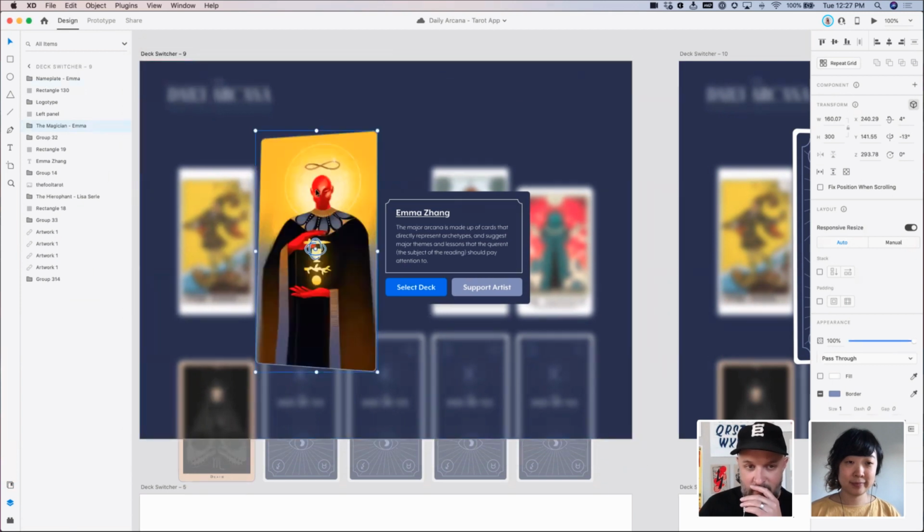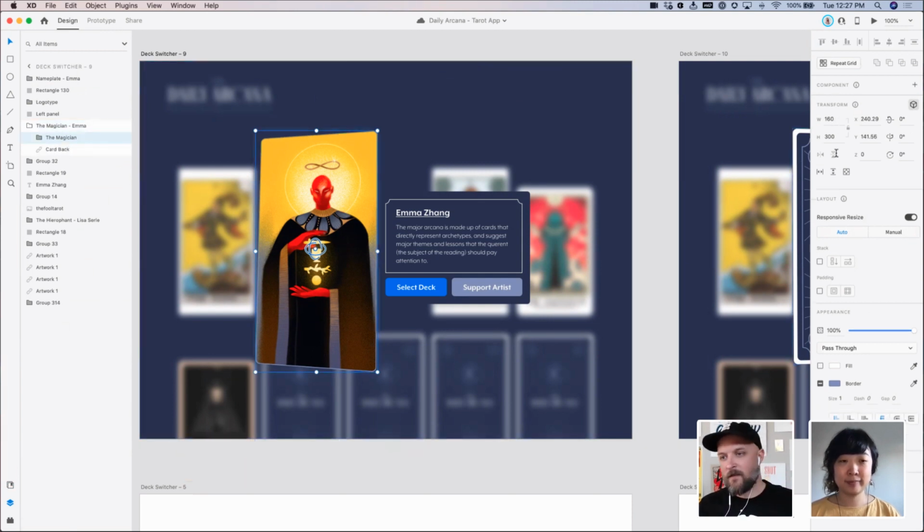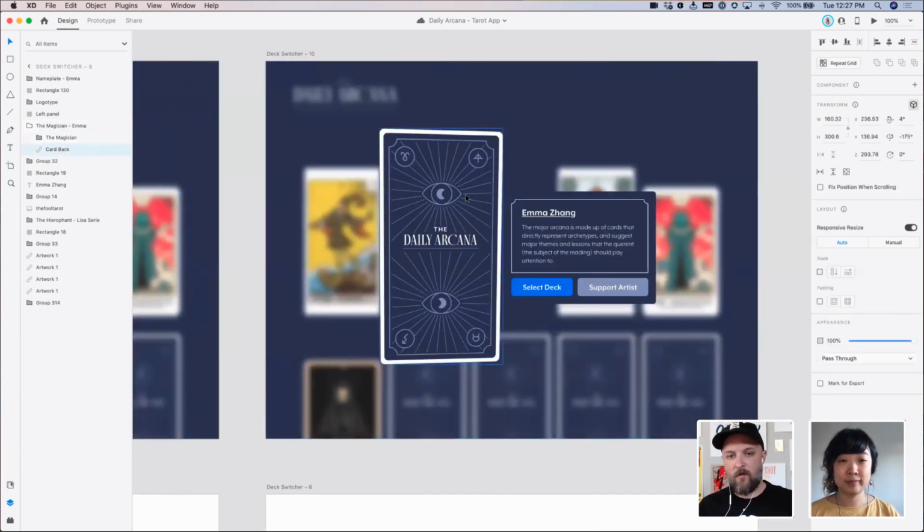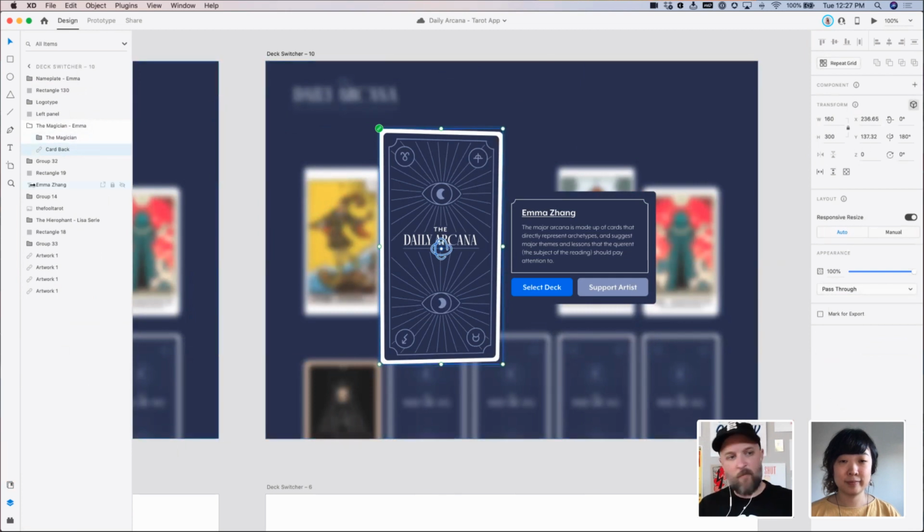On this group, I'm rotating the front and the back 180 degrees around the Y-axis. But as I'm doing that, I'm swapping places of the front and the back on the Z, the depth, the Z index. I'm subtly animating the back forward by 1 and moving the front backwards by 1. So when we look at this, the Z value is at 0 on the front, and the back is at -1. Then when we go over to the other screen, the back is at 0 and the front is at -1.